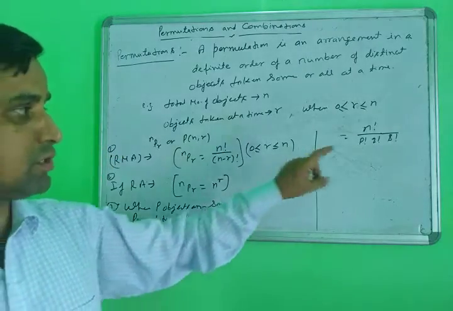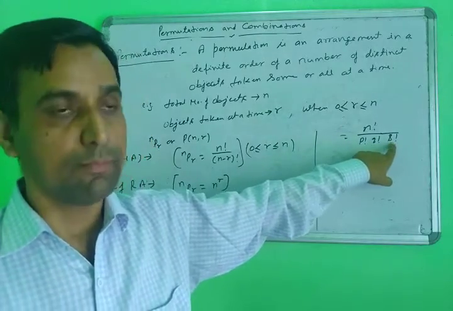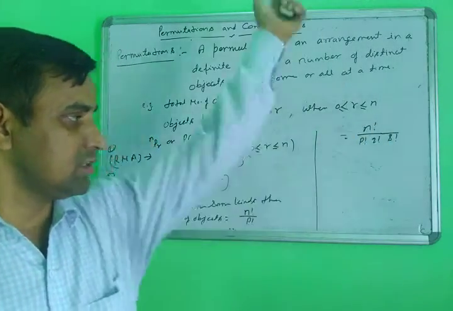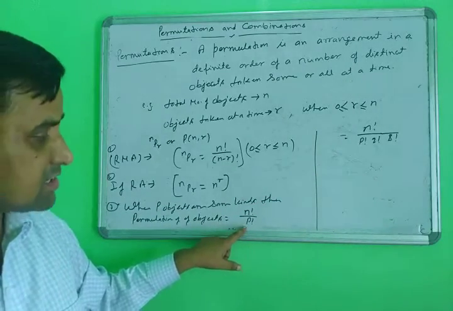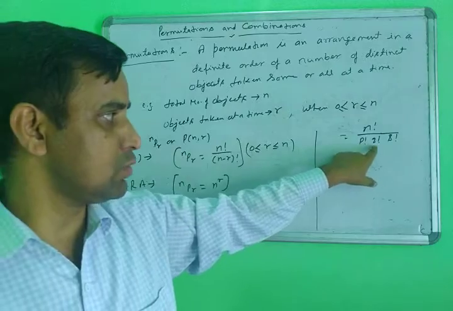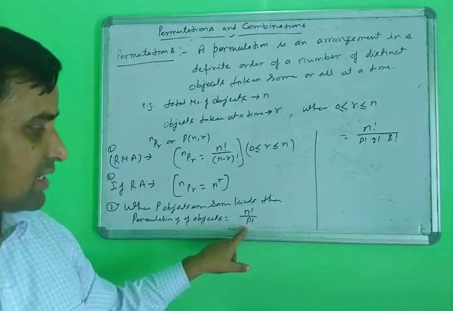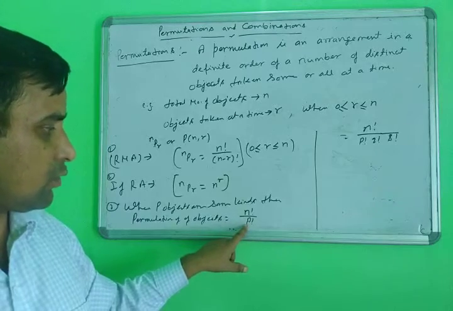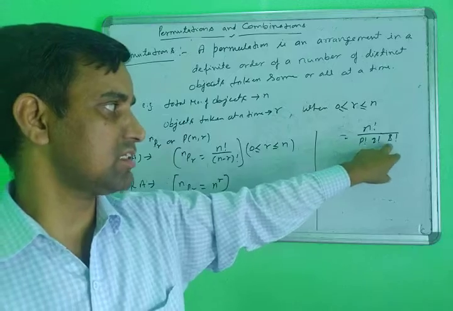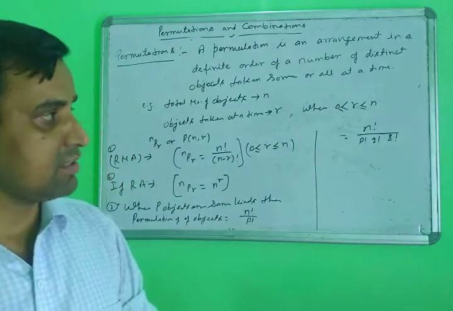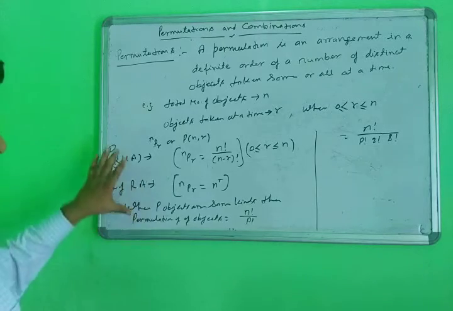Suppose there is only a single group of letters of the same kind, then you divide by that factorial only. Suppose there are 3 groups of letters of the same kind, then you divide by P, Q, S. The number of groups of repeating letters decides how many factorials you divide by. If only one letter is repeating, you write factorial P; if 3 are repeating, you use P, Q, S. These are the main identities.